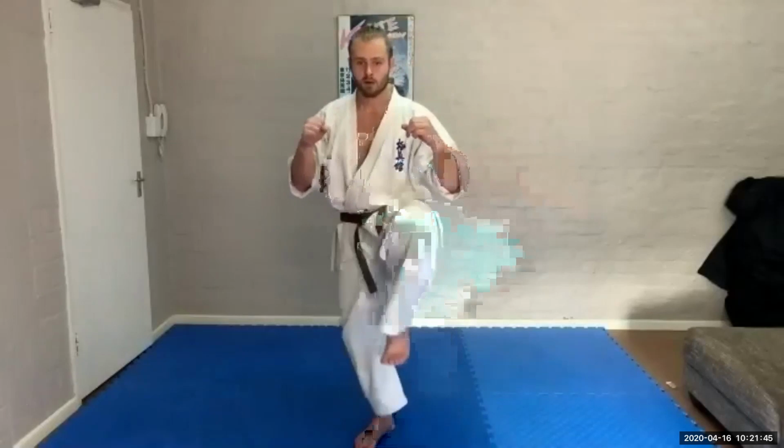Get your knee nice and high. So we kicked a bit slower there, making sure we're picking up our knee high. Now we're going to pick up our knee, kick in, and back fast. So all together, you pick it up, kick, and down. Try to pick it up, kick in the tummy, and get your foot down as fast as you can.